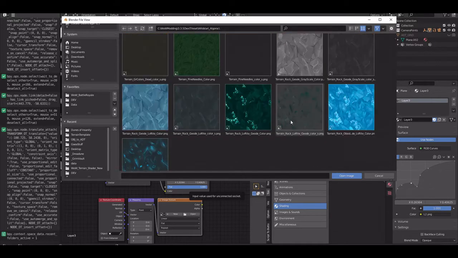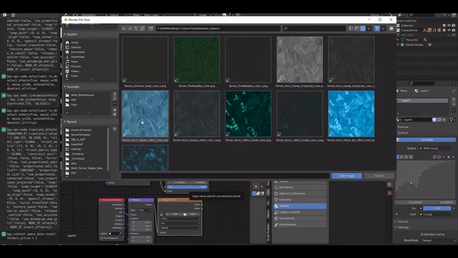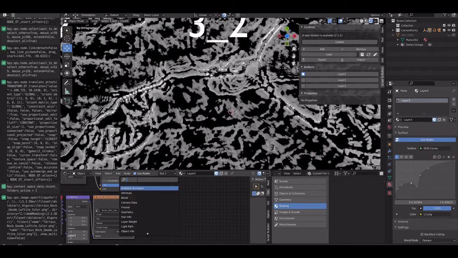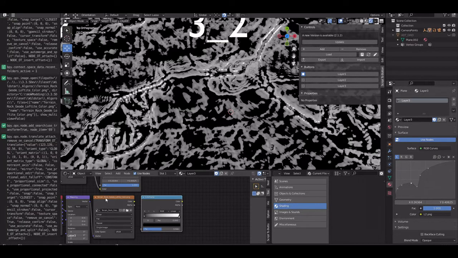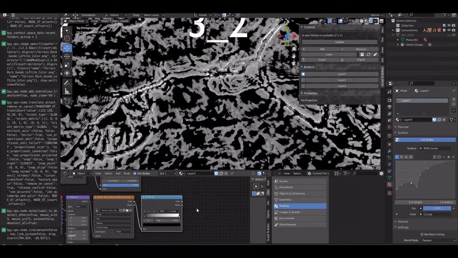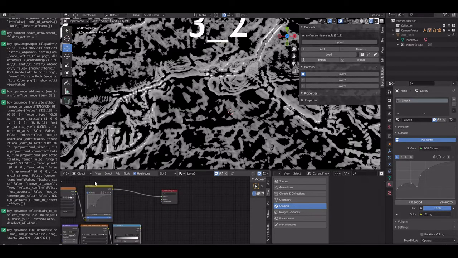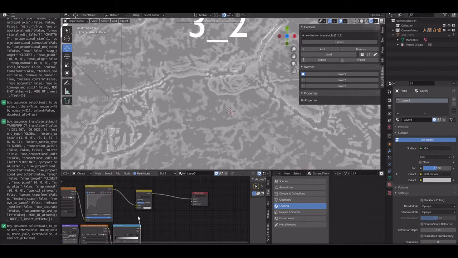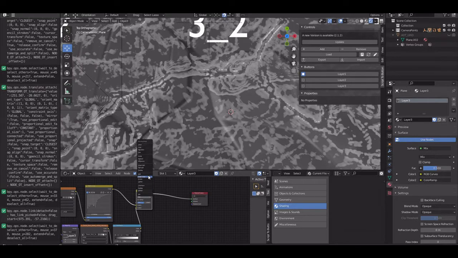So I just take, I want some crystal rocks inside, like some texture work. I just convert it to RGB, not to black and white. Put this in, making a mix RGB. And what I do right now is multiply them.